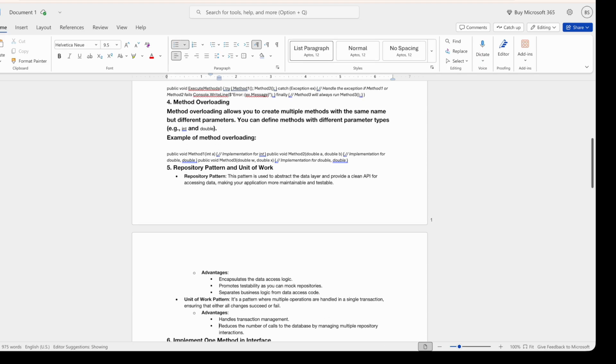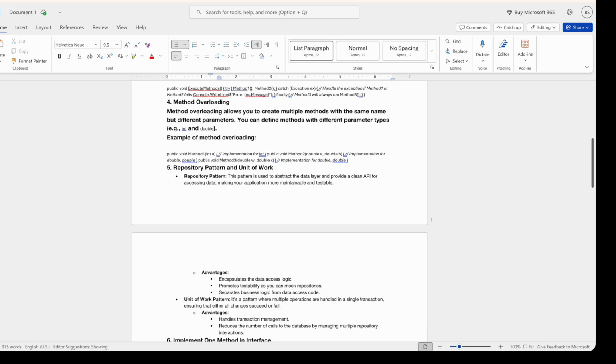Next they ask about the repository pattern, what types of patterns you work with. If you mention a couple of them, they will pick one of the patterns and ask what is the use, why we are using that, and what are the pros and cons, everything. I mentioned I work on the singleton, factory, abstract factory, bridge pattern, adapter pattern, repository pattern, and in that, the extension of the unit of work.